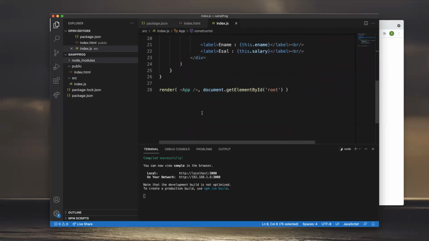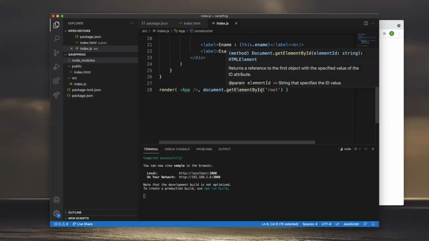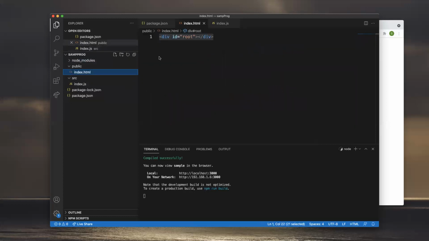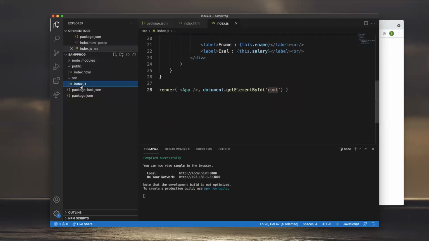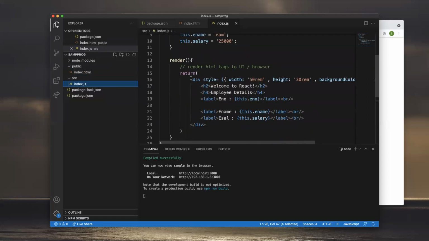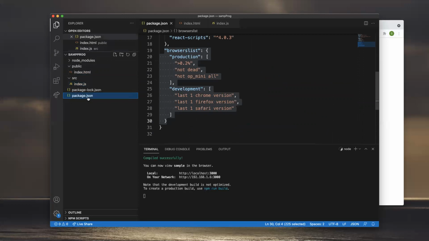Finally the rendering part is happening here, render app, and we are going to mount this class component towards the root, document.getElementById root. So this root is the one we have created here. After creation of this component, we have to render it, so we go for the React scripts.